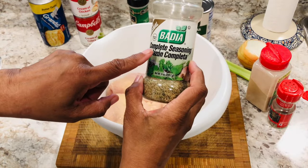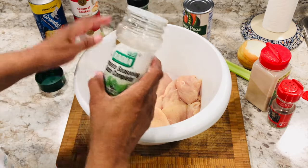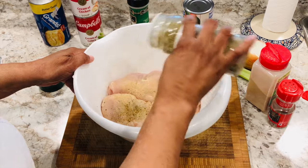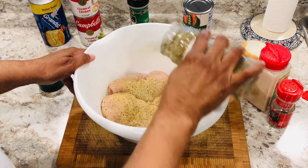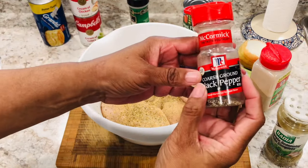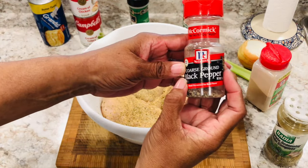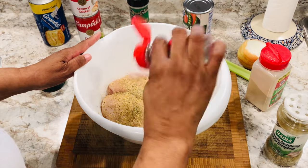Okay, Badia Complete Seasoning. This stuff is so good to go on everything. Seasoning, meat, vegetables, whatever you want to put it on. Sprinkle it on there. Sprinkle it on. And I'm going to use some coarse ground black pepper. Sprinkle it on there.